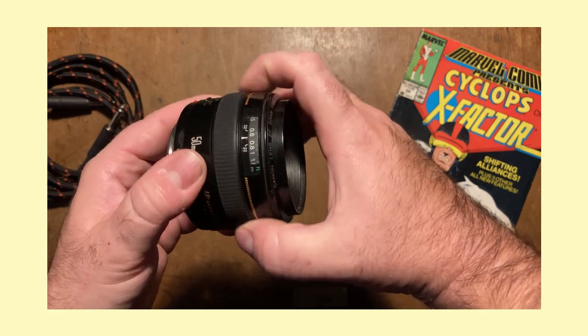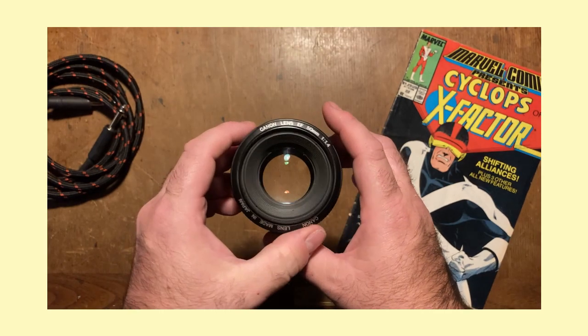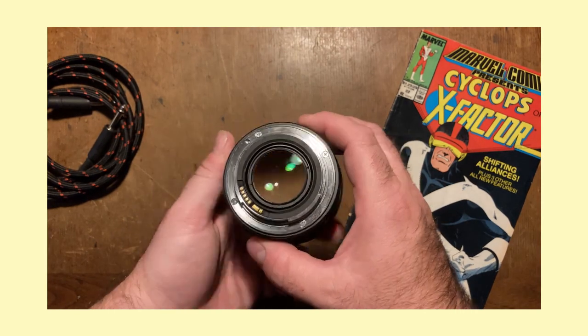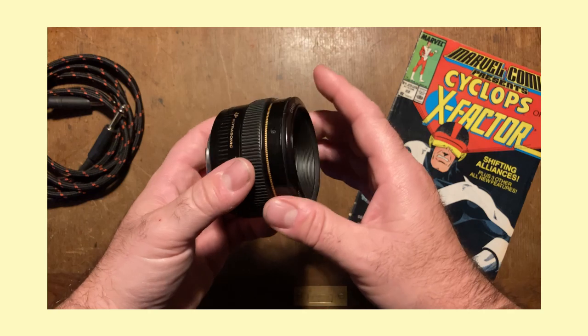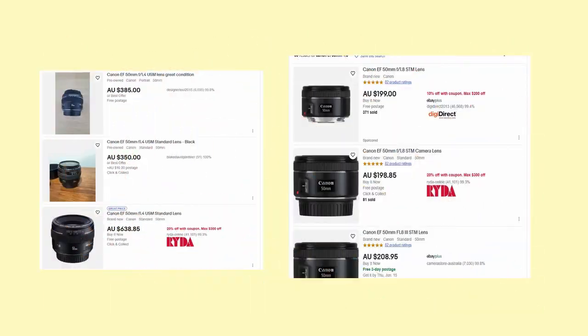I played it down, but I was stoked, right? Now, there's something special about this lens, okay? If you're thinking, oh, is this like a review of the 50mm 1.4? No, it's not a review. Do you want me to do a review? I'll do one right now. It's a great lens.